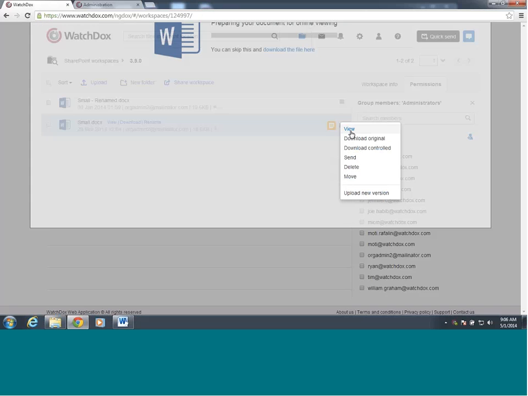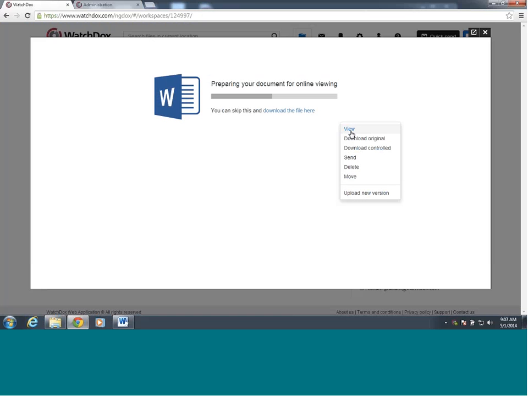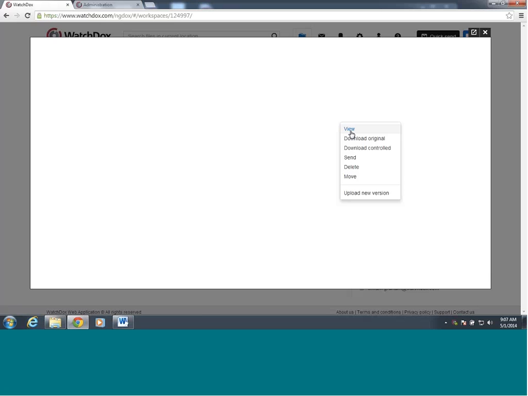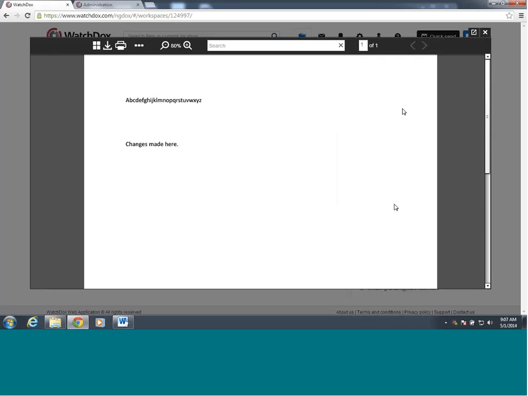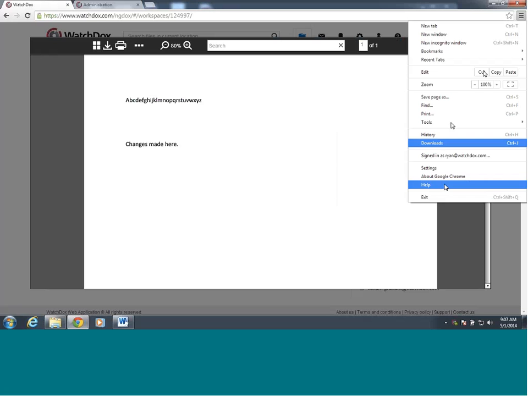So even if I have really restricted access rights, I can always get to my files through any interface, including the web and the mobile interfaces, which I'll show next. But here you've got a basic Word document, not doing anything complicated, but it's being rendered correctly because we're doing that on the server side and enforcing the same set of permissions that you saw in the template I showed earlier. So were I restricted from printing or editing or copying and pasting this file, all of that would be enforced here in the browser. Now, of course, with the browser, you can always go here and try and print.